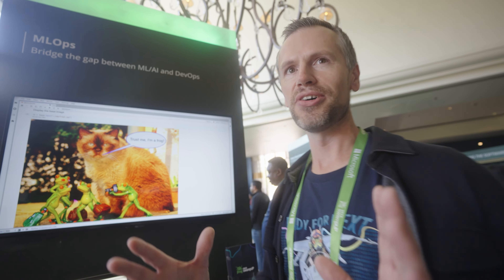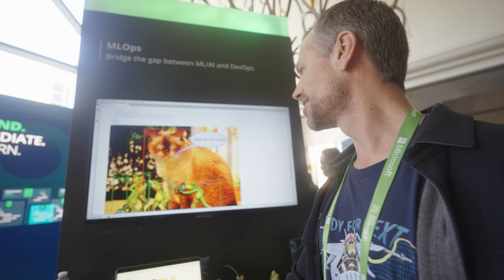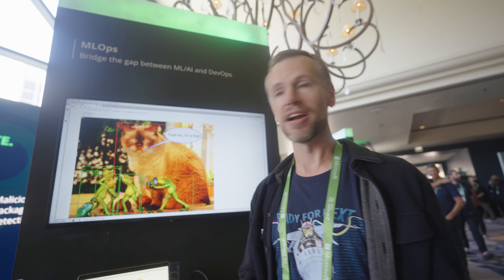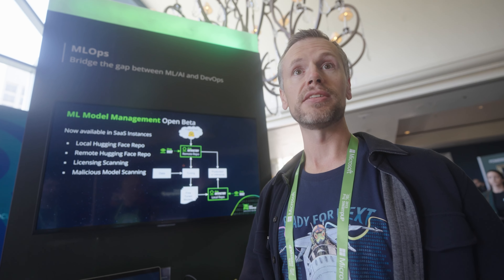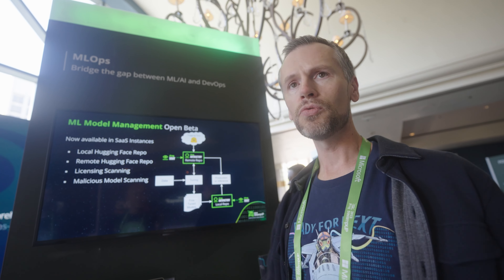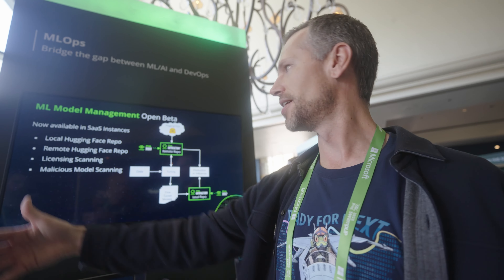In this instance, the first thing I'm going to do is try to pull down this BERT tweet sentiment analysis model. What happened is it got blocked — because of a license type. With a lot of ML models, they're using license types very different from GPL, MIT, or Apache licenses. Legal teams and clients are really worried about the ML models being brought in, because these are the keys to the kingdom. So all the security scanning works for these ML models just like the rest of the package types.